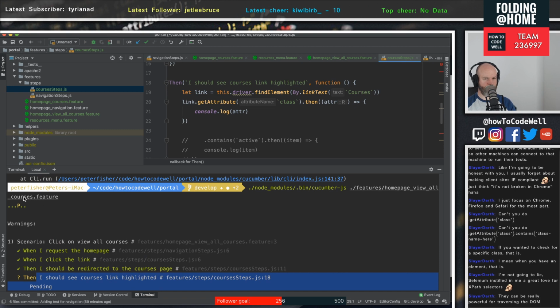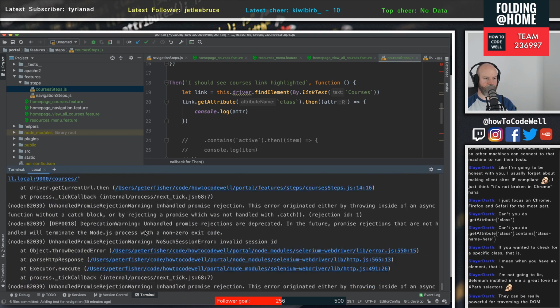Oh no, sorry, that's the actual file name.